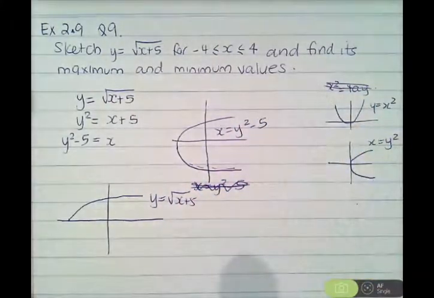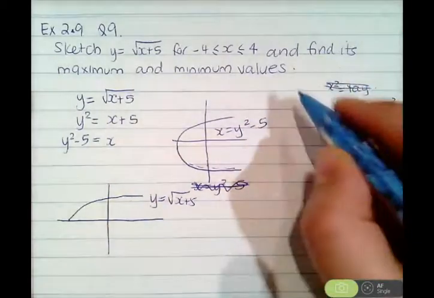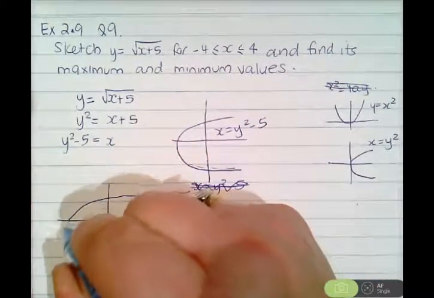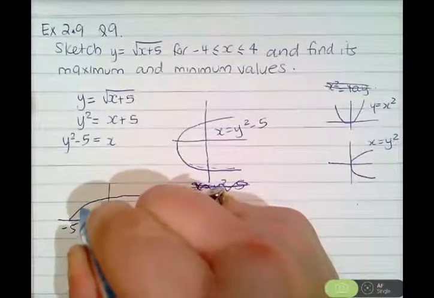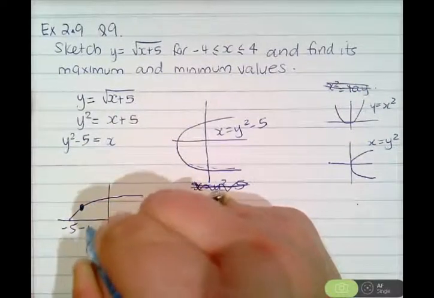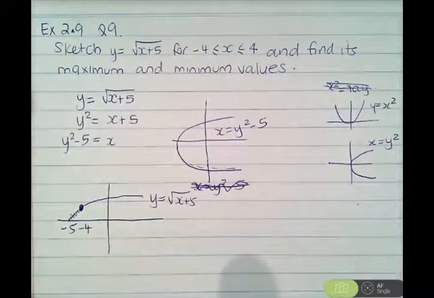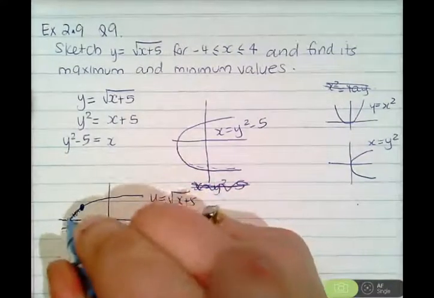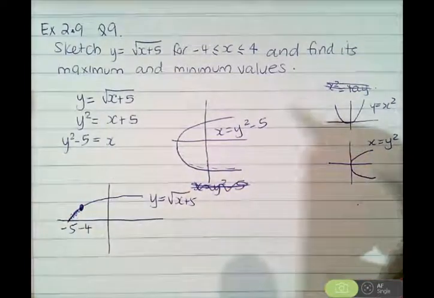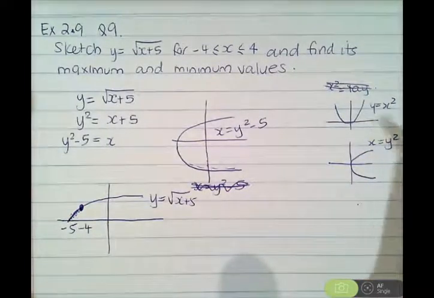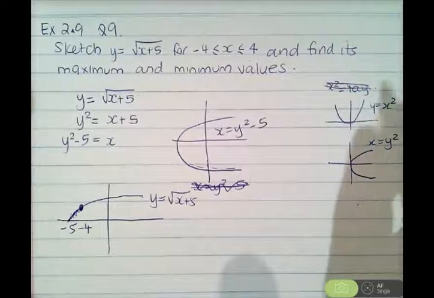So therefore, we're sketching that for -4 to +4. Now I've started from -5. So if you want from -4, it would just start here. So what we're going to have to do is delete this little bit here and work out its endpoint. But I'm going to keep it, just maybe have it dotted there at the end so that you know what the original function looked like. And you can just have it dotted down that end, okay?